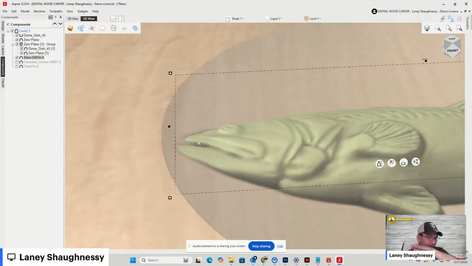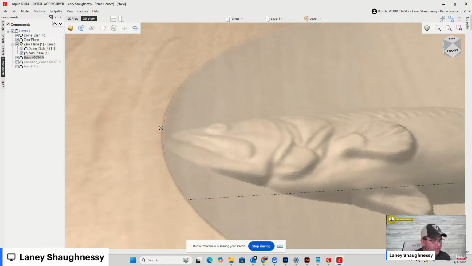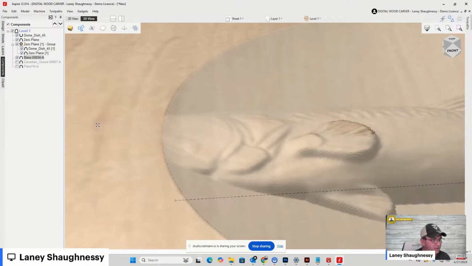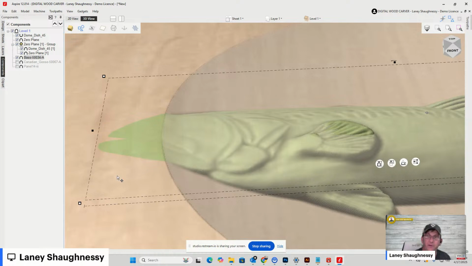So, if the fish would extend past 0, what do you think would happen? If I made this fish go bigger than my dish, what's going to happen to anything that's at the 0 mark? The 0 mark is the edge of the dish, right? So if I made my fish bigger, what happens to the fish? It disappears, right?